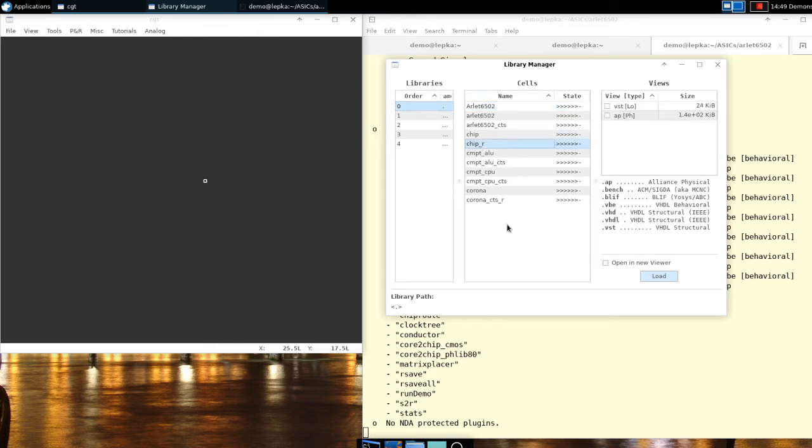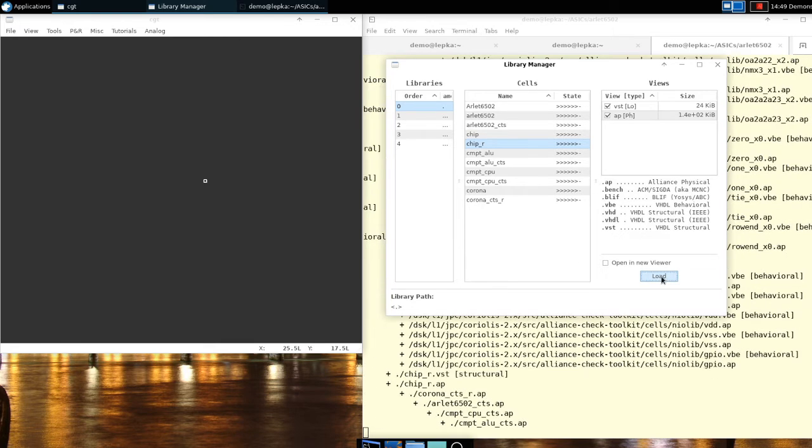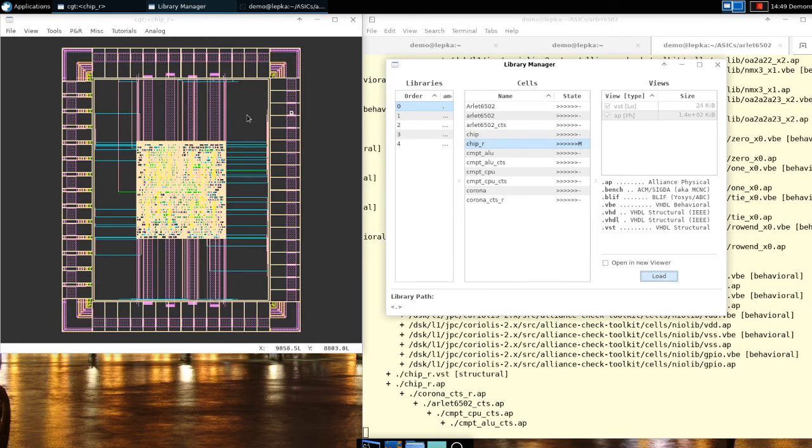The end result is chip_r. So we want to load the VST and the AP, the logical view and the physical view both. They will be combined inside Coriolis and loaded. Here we are. We have our layout. So that's the first way, that's the automated way of getting the layout.